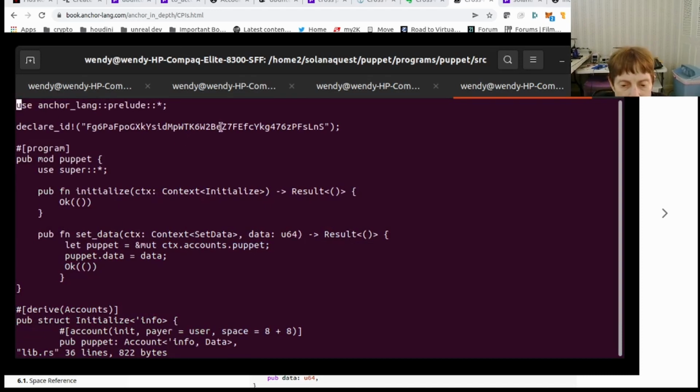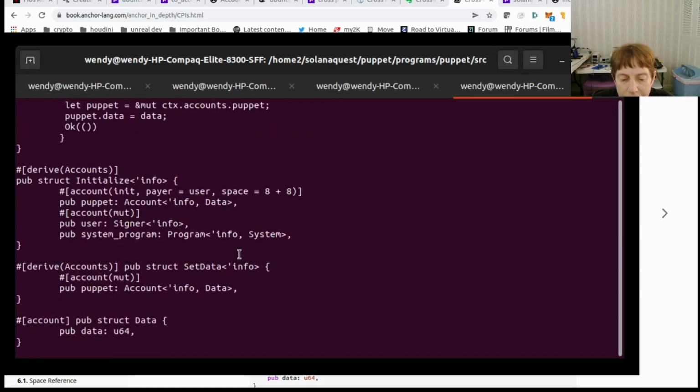Of course, you declare Anchor, you declare the ID, you create the Puppet module, which you initialize, and you let Puppet equal the chainable context account puppets. Puppet data equals data, and then down here you define everything: your Puppet, your user, your system program, which is the program, and your Puppet account, and then your data.